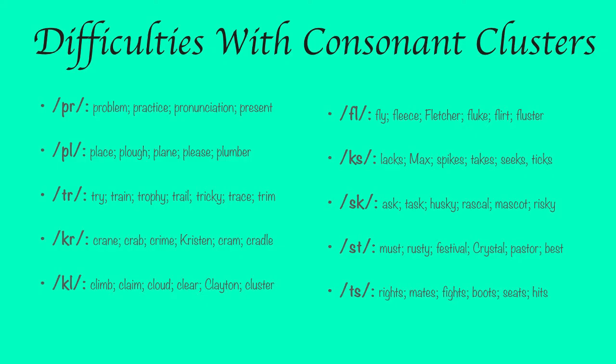Chinese English language learners will often express difficulty with consonant clusters. The consonant clusters listed on this slide are the most common difficulties. It will be difficult for Mandarin speakers to pronounce these consonant clusters. It may even become frustrating for both the speaker and the English proficient listener to have a conversation due to the miscommunications in the language.